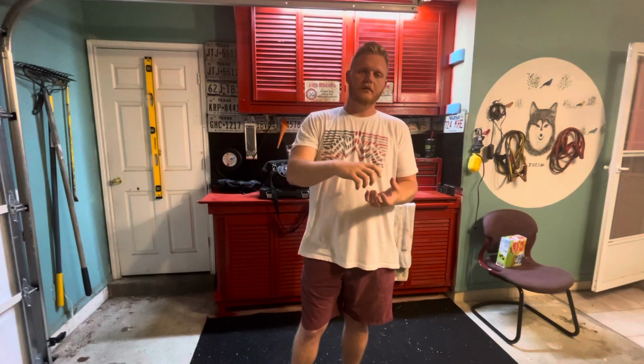I get guys messaging me saying, hey, sweet video, I liked it. I have this truck combination, I have this one. You think I can do it? Well, just pay attention to what you're doing. If you've got a 1500, your biggest issue is going to be squat. If you get too much tongue weight, it's going to squat down on you. If you have the 5.3 motor in the Chevy or a Hemi with a 5.7 in it, and they're both half-ton trucks, you're going to have plenty of power to move the trailer loaded. So the issue is not going to be motor power. It's going to be balancing your weight correctly, where it's safe and pulls straight, but doesn't overload the front of your truck.